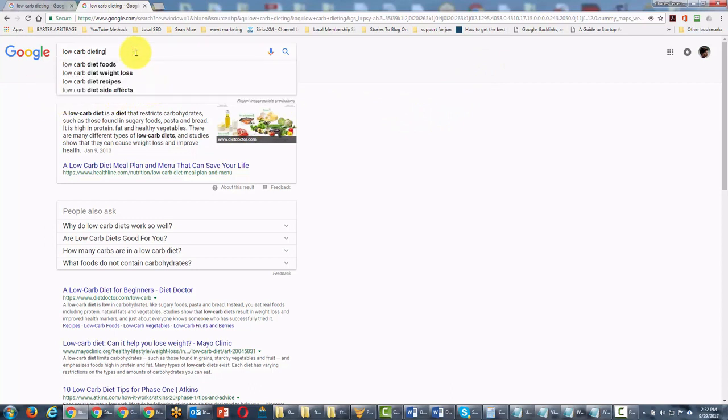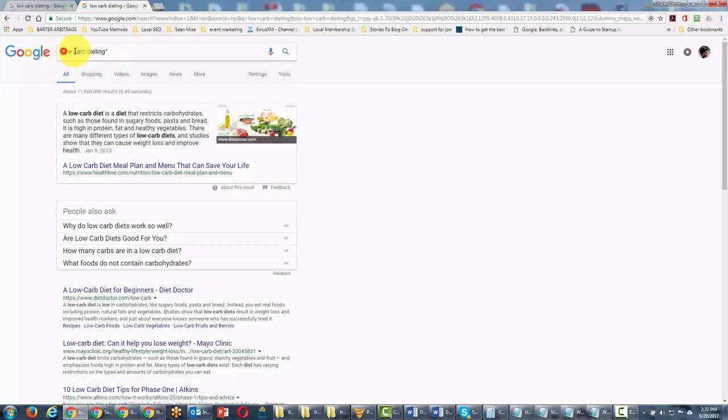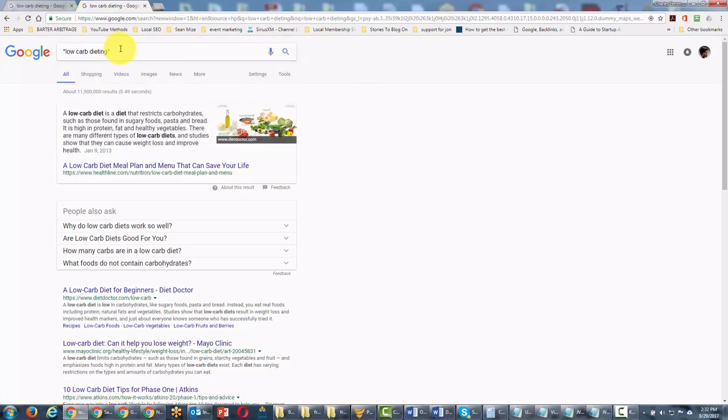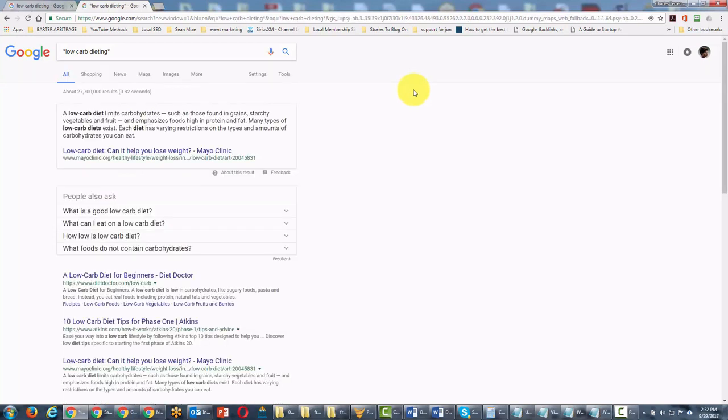We are going to now change this to an asterisk. We're going to put the asterisk at the beginning, and I'm going to put the asterisk at the end, and then we're going to hit send. You'll notice that the results increase because we're widening the search, and we're saying to Google we're not quite certain if those are all of the right words in between. So it tries to give a wider net and a wider set of results.